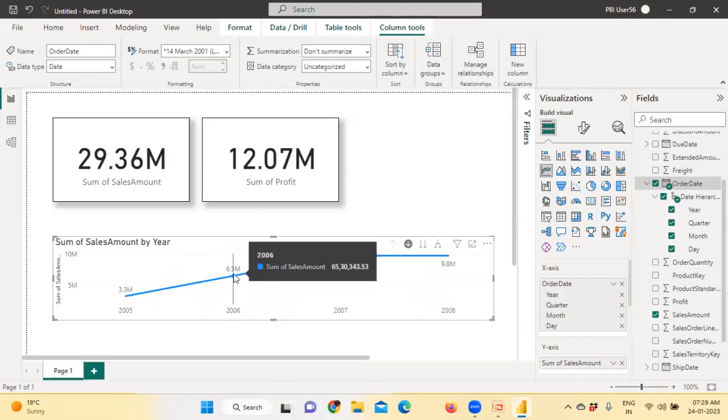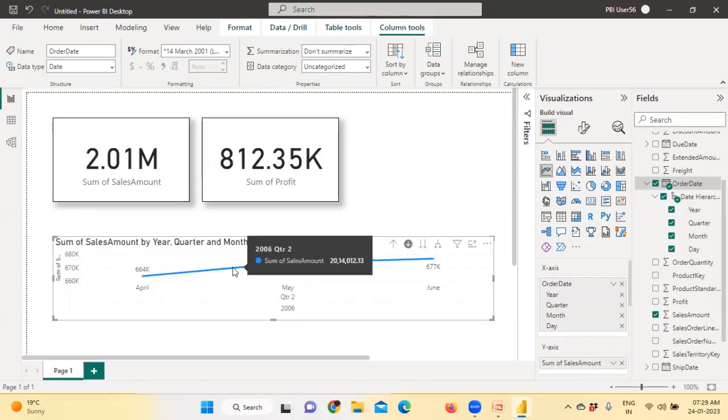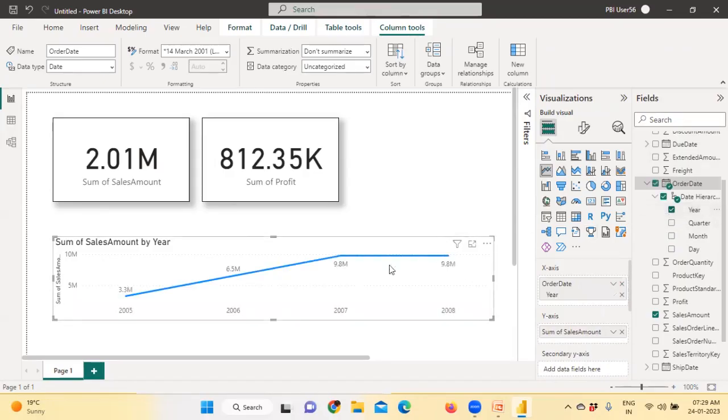So, 2006 data I would like to see. Quarter 1 is good. Quarter 2 to quarter 3 came down, and quarter 3 to quarter 4 again got stagnated or came down. So when you click on quarter 3 data, April to May is good and June is even more good. So like that, whether it is an increasing trend or decreasing trend, you should be able to easily guess. Clear?